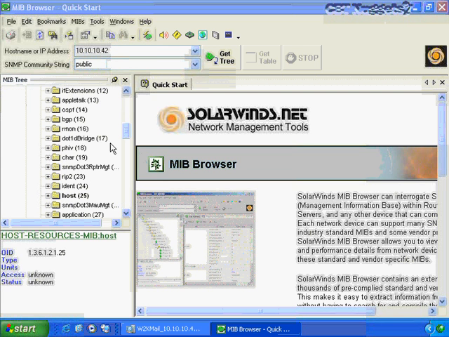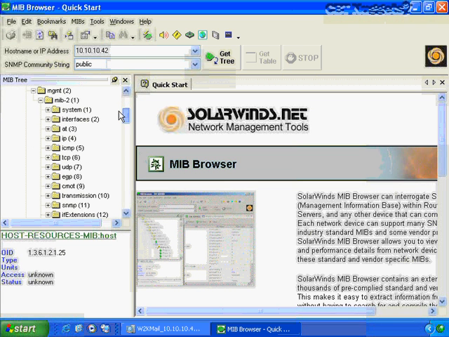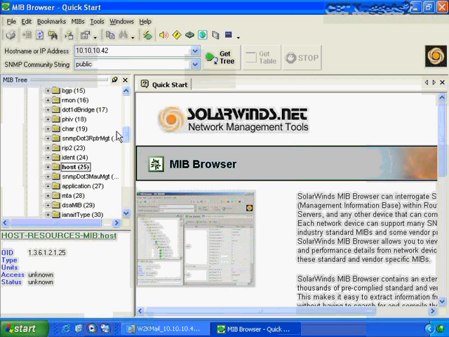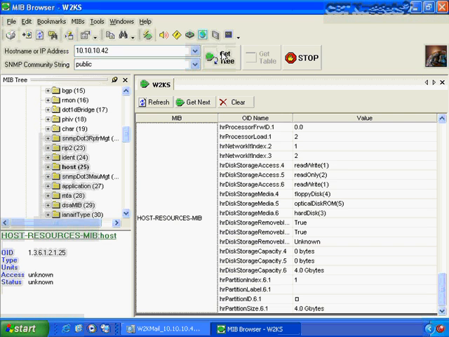And in this case, I'm scrolling down. I scrolled that fast, so you probably didn't see it. But I went down to MIB2, and then I'm going all the way down here into host. I'm just going to go ahead and scan this. I'm going to get the tree. I'm starting with 25 down here, and you can see the whole object ID here. And I'm going to see what kind of tree information I can get out of that entire range and what kind of data it returns for me.